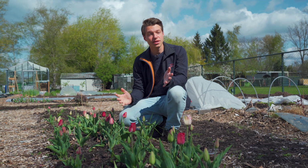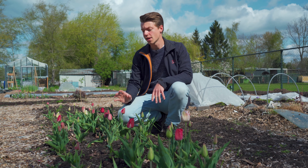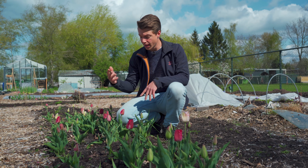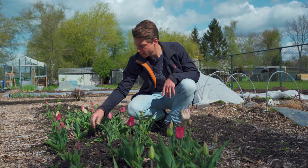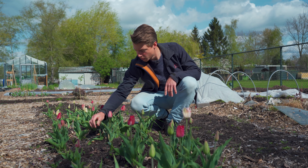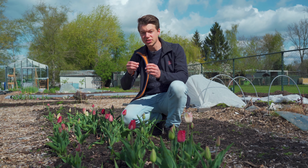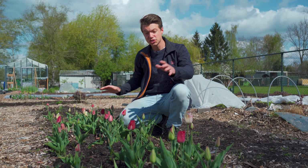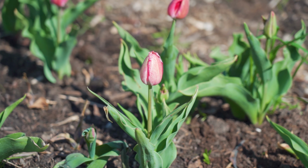Now the first thing that I wanted to show is our tulip field. We have one over here and one in the back. And we have had a lot of issues with rabbits, mole rats and mice, and they've been eating the tulips pretty much. I'm not sure if there's any that are still coming out right now. Yeah, here's one. They just eat the part in between the roots and the stem, and we can just pick them out and they won't flower anymore. We still have a few that do work. We planted about 400. We have 50 to 100 left.